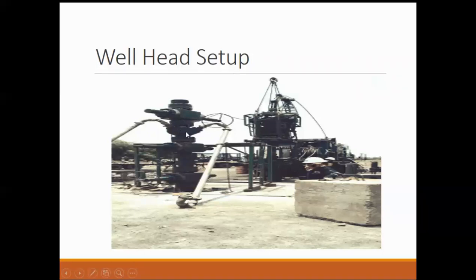And this is called the frac head. There are valves on top of the frac head. These are gate valves or master valves, you can call them. In this picture, they are 10,000, meaning they can hold a pressure of up to 10,000 psi. So these valves are to be pressure tested before you can pump any frac job in the well. Otherwise, you might observe a leak and your job will have to be stopped, or it might fail also.